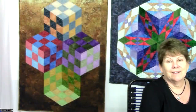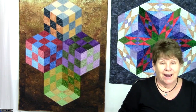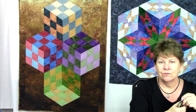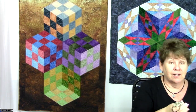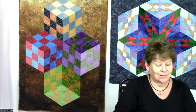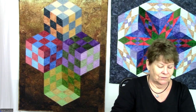Now I put this back together because I don't want to mix everything up. It takes a while as you're selecting because you're going to be working on this for a long time, and then you're going to have it for a long time, either hanging on your wall or displayed somewhere. So I want it to be right. So that is the birthday start.